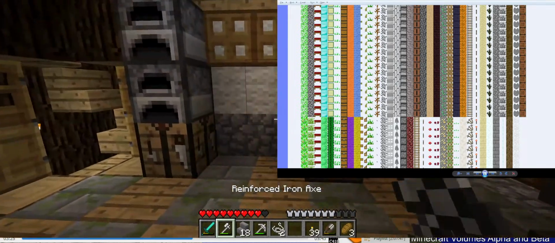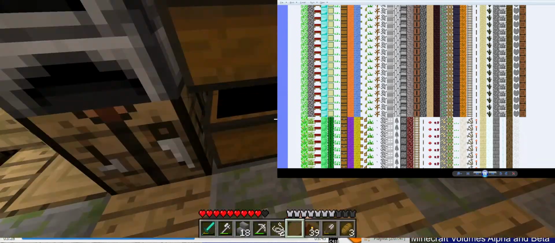Sound on sound, huh? Okay, why aren't the chests rendering? Like, click on them.